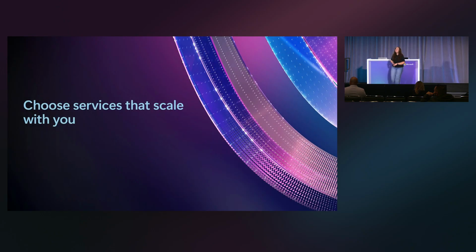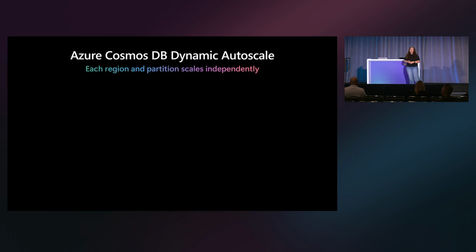All right, so we've got a bunch of resiliency built in, but what if there's a sudden spike in user traffic? We want to make sure that our application is resilient and doesn't go down if we see extra throughput. That's what we want, right? We all want more users. And each of these services have scaling built in to let your application seamlessly react to these spikes.